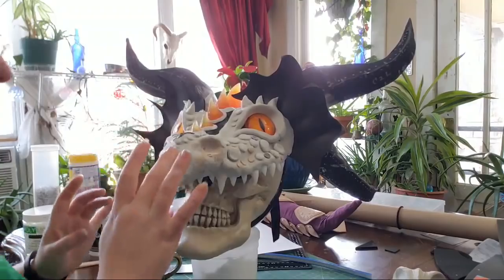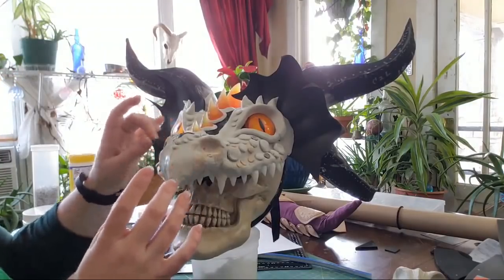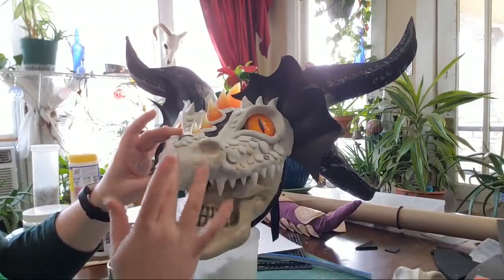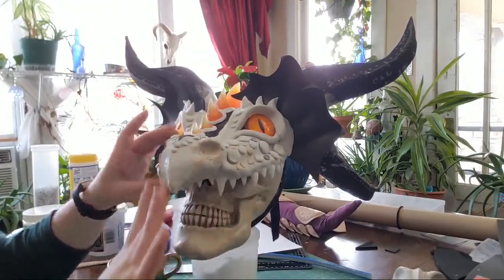So now I'm just going to go through. Oh, I thought it was cracked. It's just a dog hair. Smoothing out his beak a little bit.